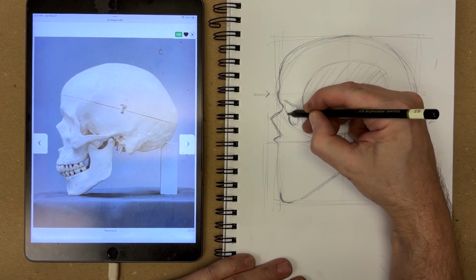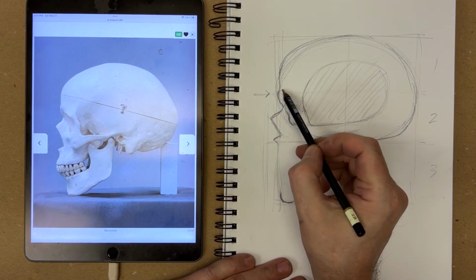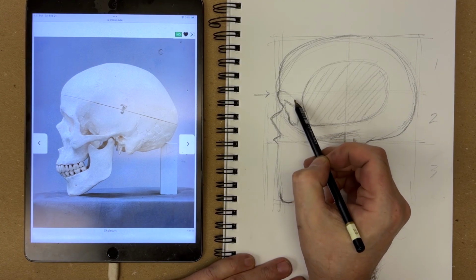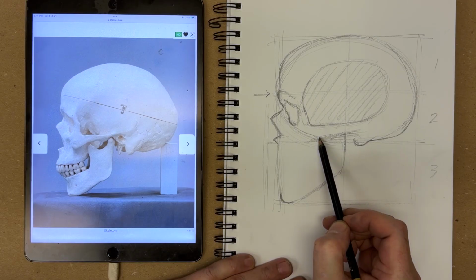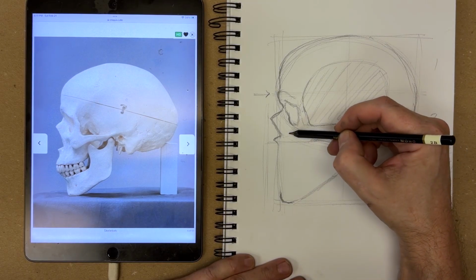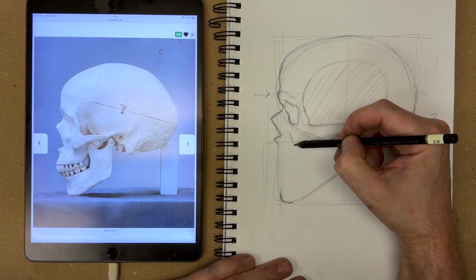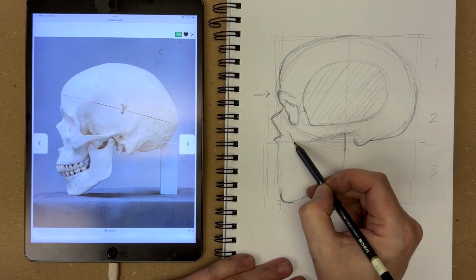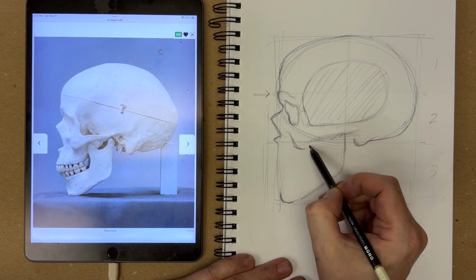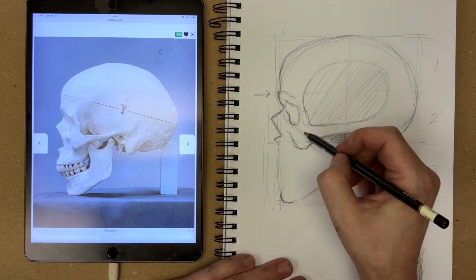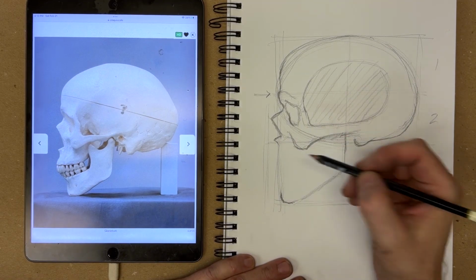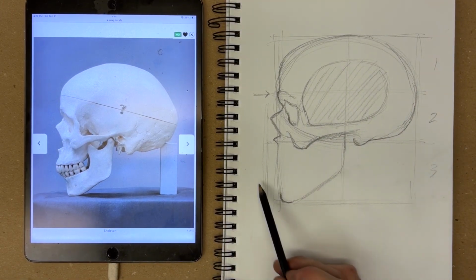Eye is here. There's that side of the brow ridge. Now, let's take a look. There's, again, this part. We'll finish up the cheekbone, pull that over, and let's find the teeth and the mouth.